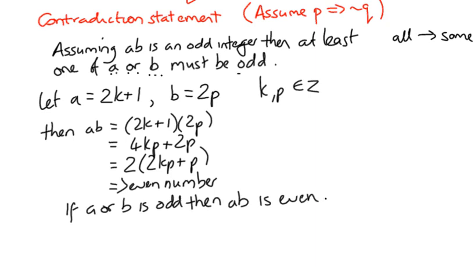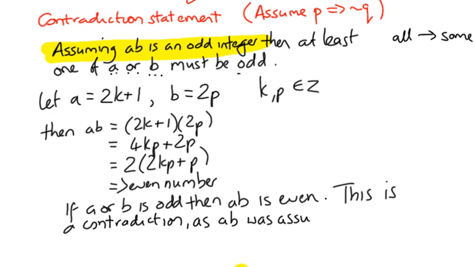Well, hang on a minute. That's not right, because we assumed that AB is odd. We've actually, that's the one thing that we've fixed. So what we can say here is that this is a contradiction. This is a contradiction as AB was assumed to be odd, not assumed to be even.